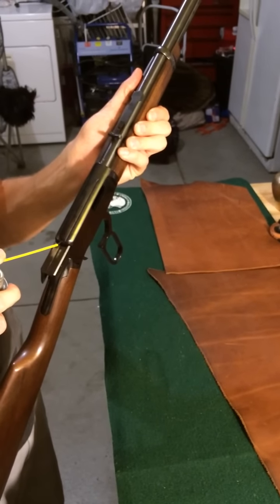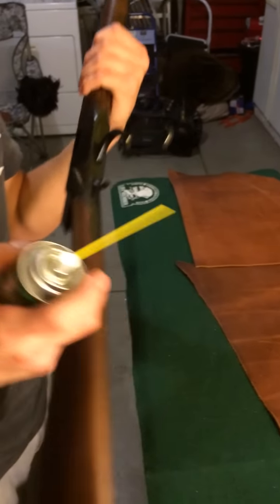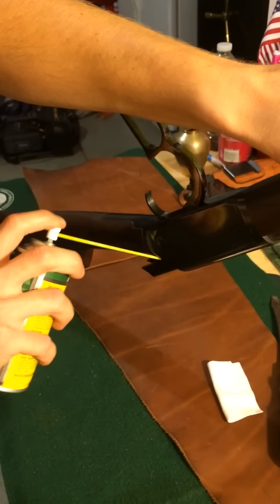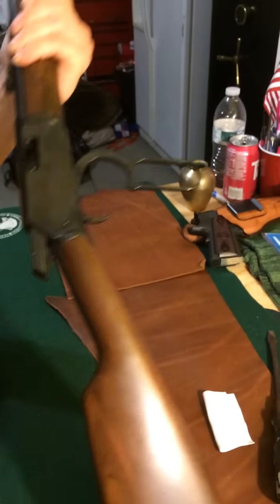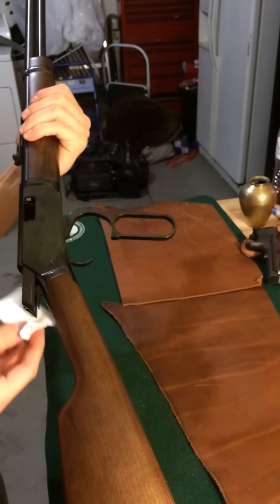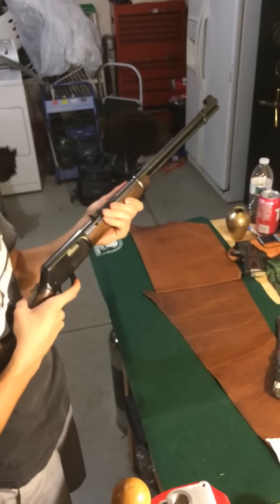A little bit on the top. That's too much. A little bit on the bottom. A little bit on this side. If you have too much oil and you go out in the field and you're shooting in a dusty environment, you're going to end up creating some sort of mud if you have way too much oil, but just enough to keep it oiled while it's in the safe is plenty.